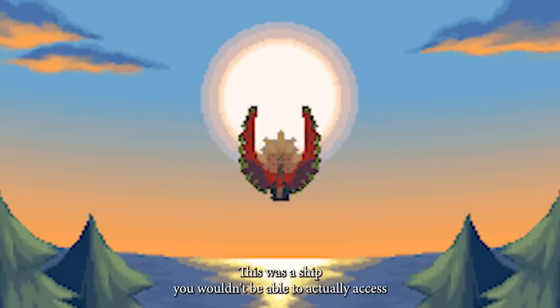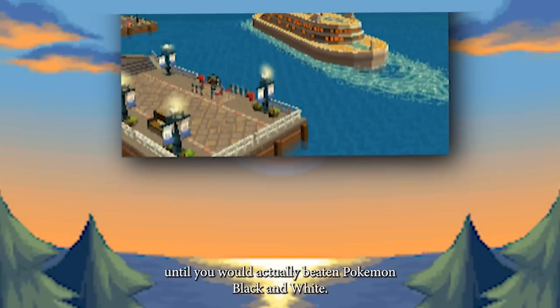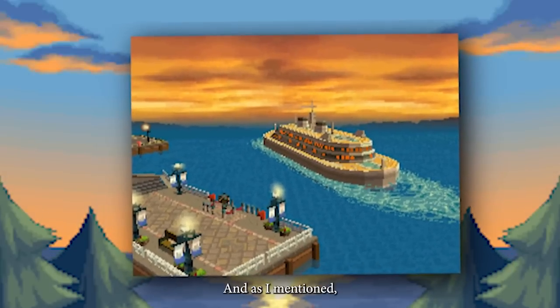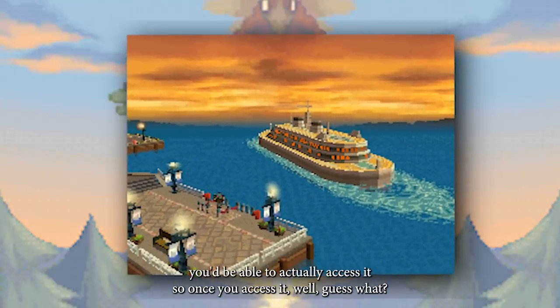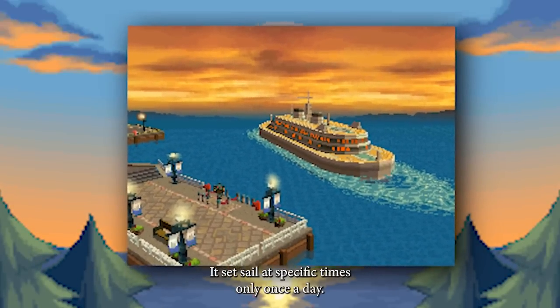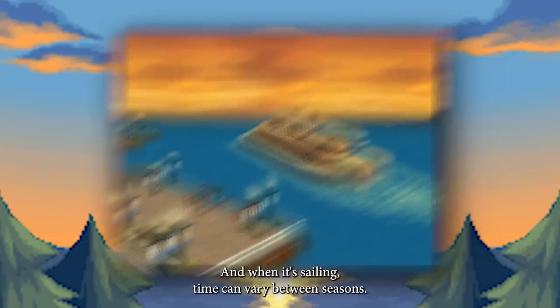Now, this was a ship you wouldn't be able to actually access until you had beaten Pokemon Black and White. This was a ship docked by the Pokemon Center in Castelia City, and as I mentioned, you would need to receive the National Dex first, and then you'd be able to access it. So, once you access it, well, guess what? It sets sail at specific times, only once a day, and when it's sailing, time can vary between seasons.